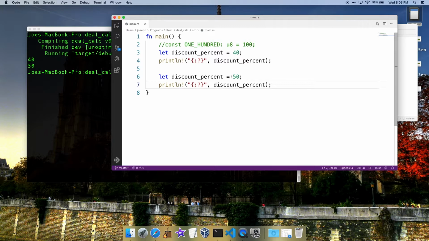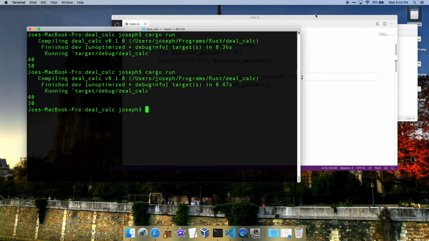So that's shadowing, but that's not the best part of shadowing. The cool thing about shadowing is that you can actually add a variable to itself, or factor a variable in with itself. So like discount percent, it's 40, so it's going to be this value 40 minus, I don't know, let's say 10. So we should get 30, right? So we can actually use this variable in its own value, and then the new value is going to be 30. 40 minus 10.